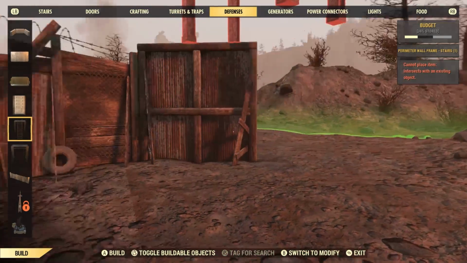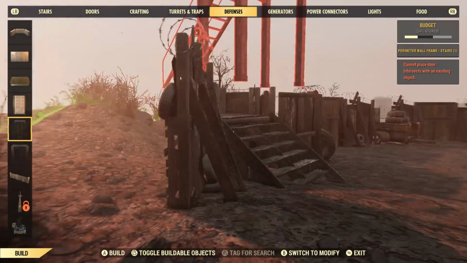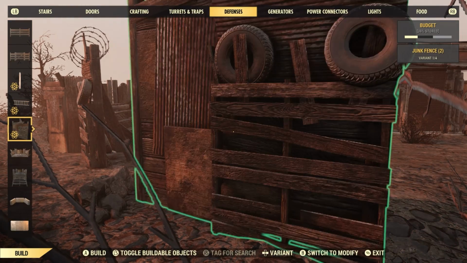Yeah. Might have to take that wall off. I did have trouble with it earlier, actually. I want it about here, to be honest. Yeah, I'm going to put one more wall on. Let's put one more wall on first.